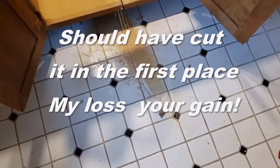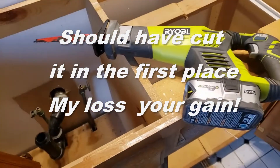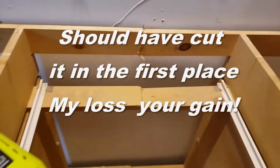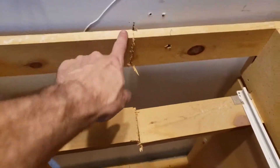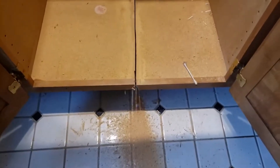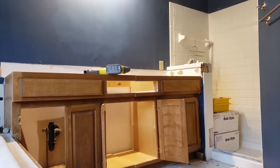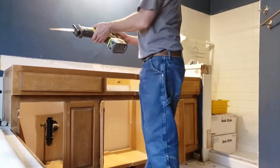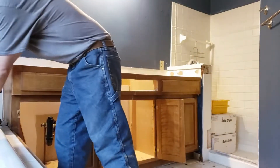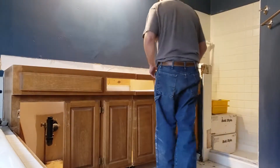Alright, made a little bit of a mess. Got my trusty Ryobi sawzall out — I like Ryobi. I've got their weed whacker and all that. I just cut, cut, cut, cut. I'll put a link to that sawzall. The batteries change so fast now; I got a bunch of those 18-volt ones and I really like them.